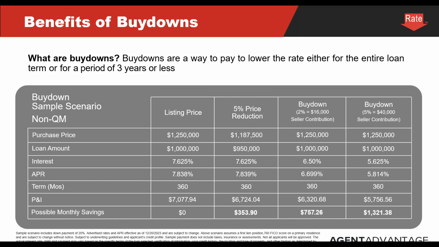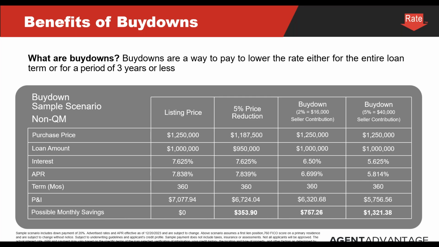And in these examples here, I'm going to show you how a normal buy down compares to a 5% rate reduction. So if you've got a property that's been sitting there a couple months, which I know as we're heading into the election, that could be a distinct possibility, and you're saying, well, I could do a 5% price reduction, or you could do a buy down and help that property move.